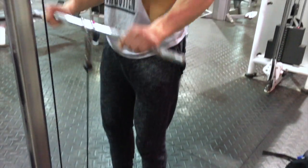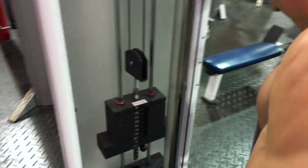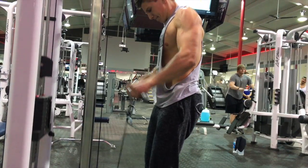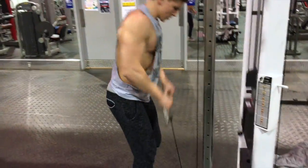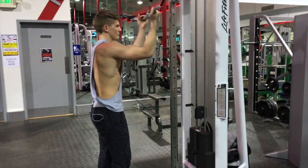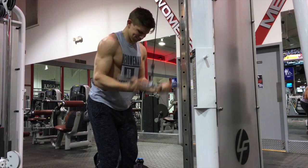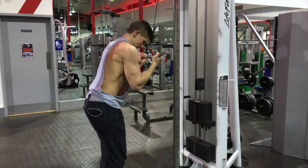After that, we're going to do a superset to really kill the upper half of your forearm. This is a tricep-bicep superset. Find a cable that you can go from the bottom to the top and start out with biceps — just grab the curl bar over top with a weight you can control. We're going to do 10 sets of 10 each: 10 curls and then 10 pulldowns. Pull straight up with that reverse grip. It's really going to kill your biceps, which are already tight, and it's going to kill that forearm. As soon as you hit 10 reps, put the weight up and reverse grip down 10 reps. Do eight to 10 sets of those.